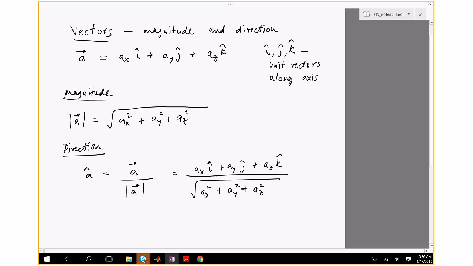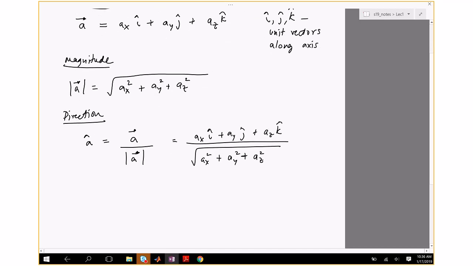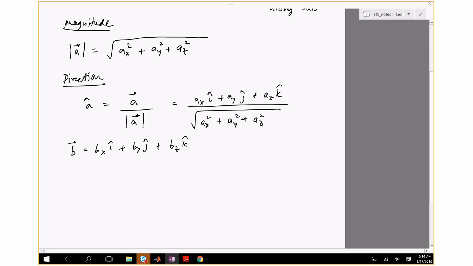Once we are ready with vectors, let's talk about manipulation of vectors. We had multiplication, summation, and so on for matrices. Similarly, you can do addition, subtraction of 2 vectors, but what we're most interested in, and this will come in the course again and again, is the dot product of 2 vectors. So let's define another vector before we do that. Let's call it b: bxi plus byj plus bzk.